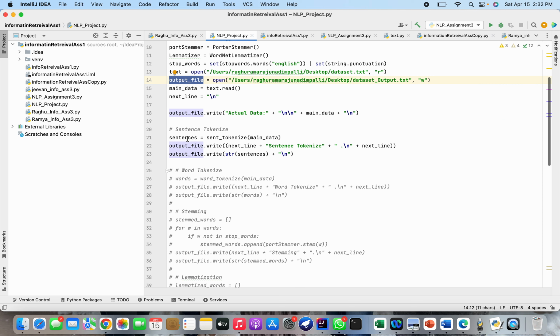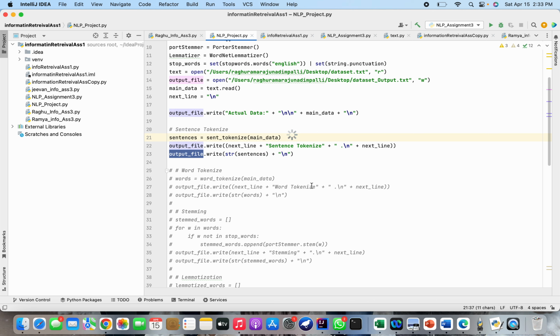For example, here I'm doing sentence tokenization for the main data, which has all the text of that particular data set. It will do sentence tokenization, and from there I'm writing the sentences that I got. Each sentence will convert into a token when we use this method. So all the sentence tokens I will be writing into the output file.